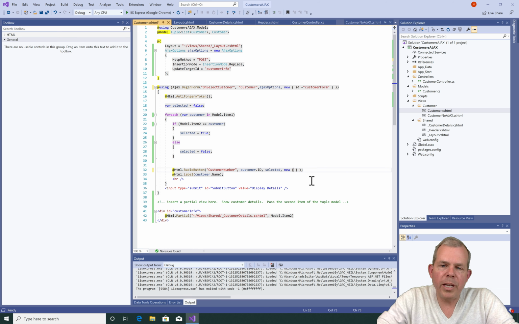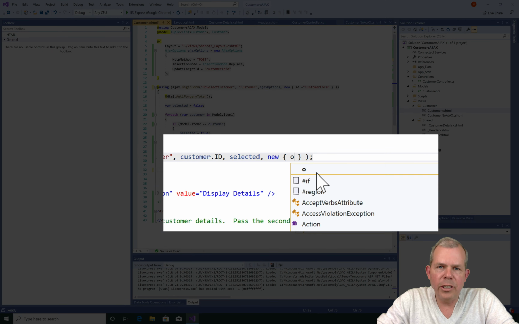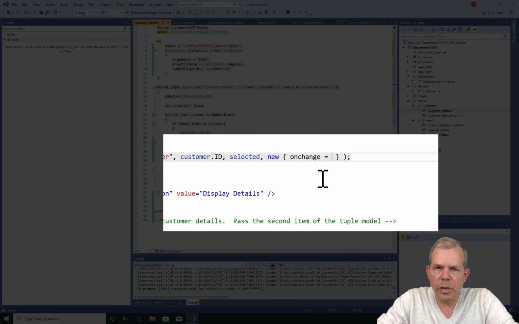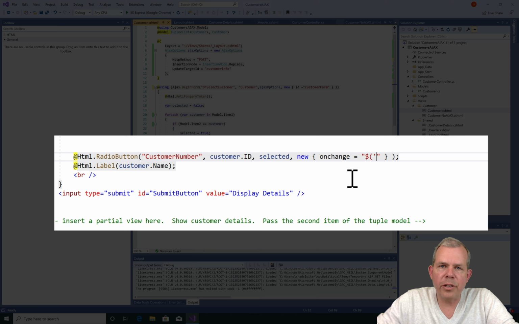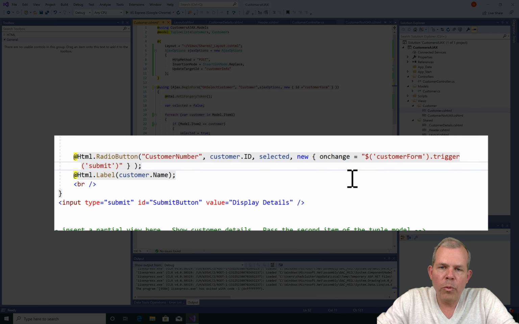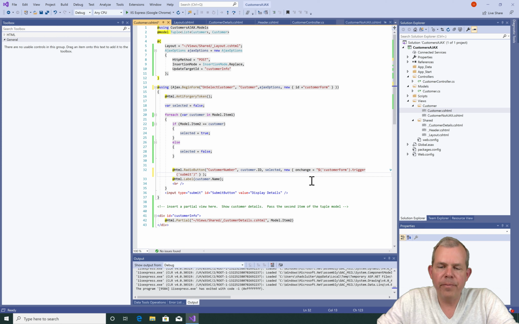So the JavaScript that I'm looking for is the event called onChange. So onChange means whenever this value is changed. Now notice it has a lowercase c, so don't use a capital C, it just won't do anything if you make it wrong. So the JavaScript code that I'm putting in here is actually from jQuery. So $ parentheses is a way to reference an item on the page. Following that, I'm going to say what event is associated with this. So I'm going to trigger a submit event. So one button will act as the form submit now.